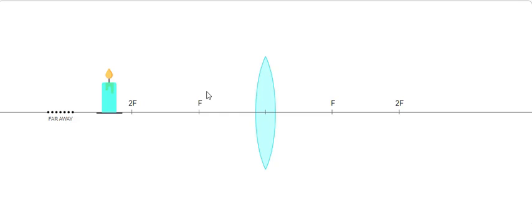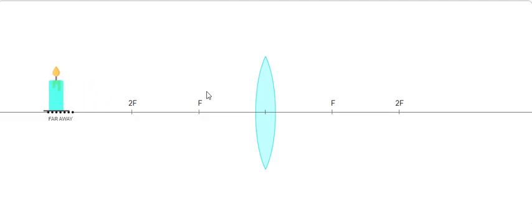In this video, we will try to look at the formation of images in a convex lens by using this simulation. So we have a convex lens over here, and the F indicates the focal point or the focus of this lens, and 2F is twice the focal distance, and this candle will serve as an object. And far away written over here means infinity. So let us see what happens when we take this object and place it at infinity.